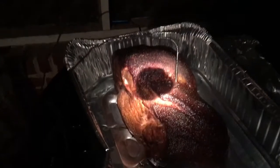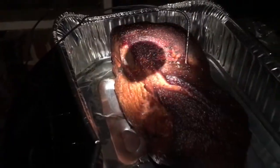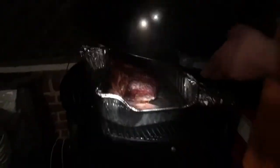Everybody, we're back. Our pork butt just hit 165. We'll get a quick shot of it before we actually put the aluminum foil over it. There you go. There's the bark we got. So we'll put aluminum foil over this.